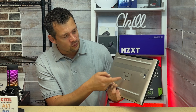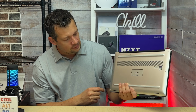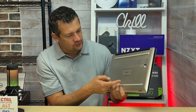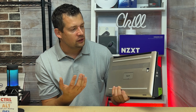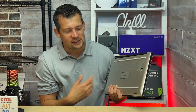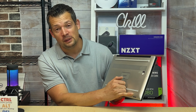The XPS logo gets scratched or scraped on the bottom in here, and taking this laptop apart is actually super easy. You just have to take all these Torx out, and don't forget about the two Phillips screws in here, and the lid just completely comes off. I was trying to use a prying tool around the edges. I don't even need that.